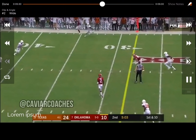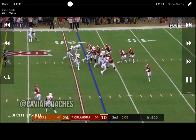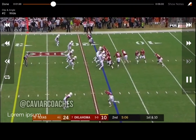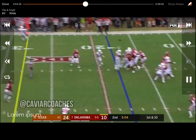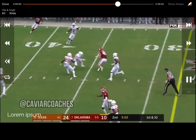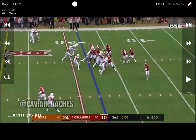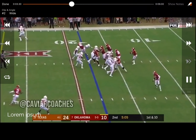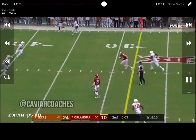And you can really tell that it's a pop and not an RPO because the line's not really working to get downfield. They know that it's going to be a pass downfield, so they're not really just drive blocking. They're trying to maintain almost like they're full slide, and that guy pops it right there. Does a good job sucking those linebackers up, and then he just dumps right over their head. Easy, explosive play. Probably takes a lot of time to work it, but they have a lot of different ones. I'm sure they're probably just one-word calls, and then they call them during the game, and a lot of times it pops like this. But we'll see some more examples as we go.